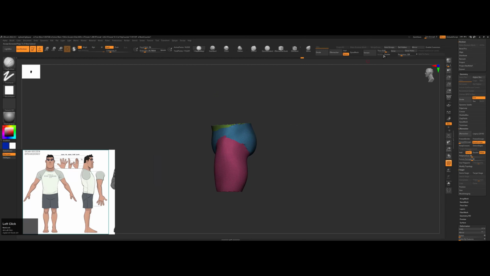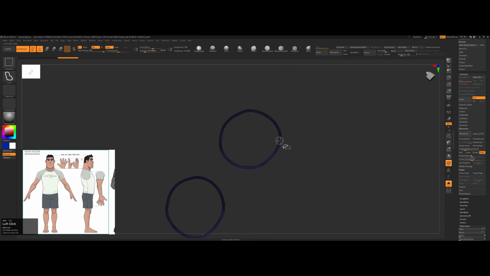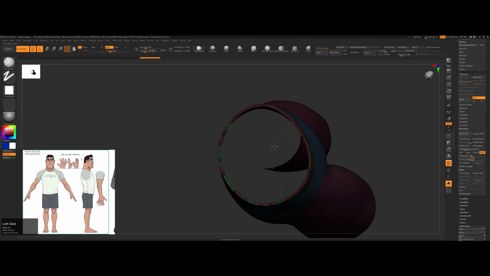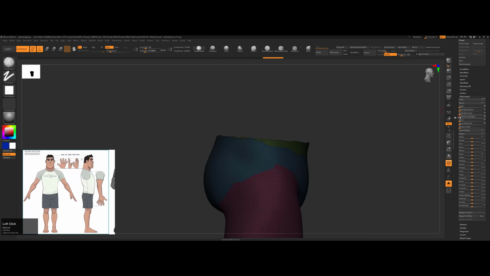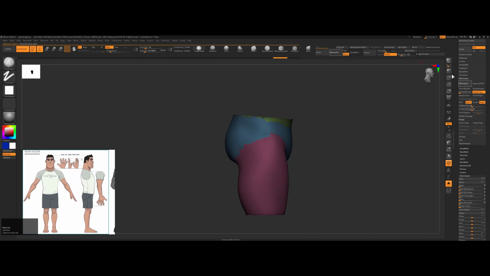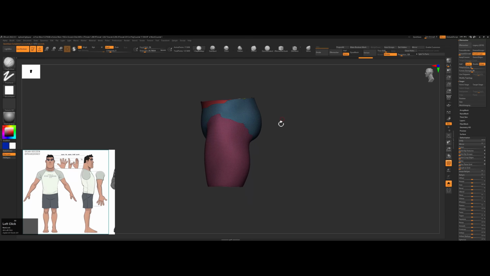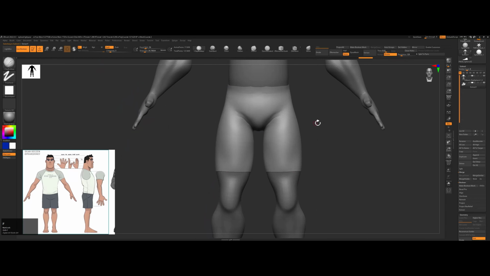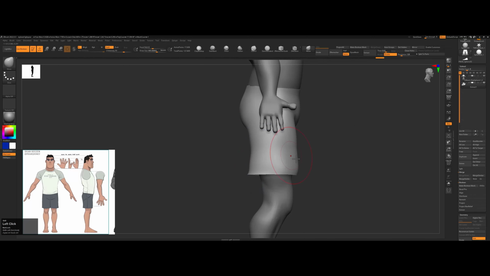Now you can see I'm trying to perfectly align for the shorts, but it doesn't matter, you can keep a rough shape for the extracting. You can go into the deformation and here, Polish Crisp Edges and Polish by Features. This will work really nice. And if you have this kind of edges, you can do ZRemesher one more time and go with Polish Crisp Edges. That will work. Now here I'm just using the Move brush to define again the shape of the shorts. Nothing special, nothing new.